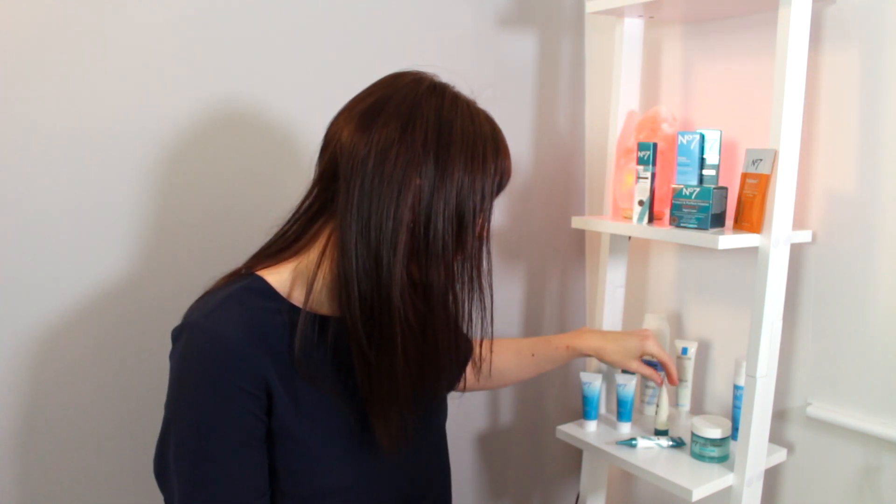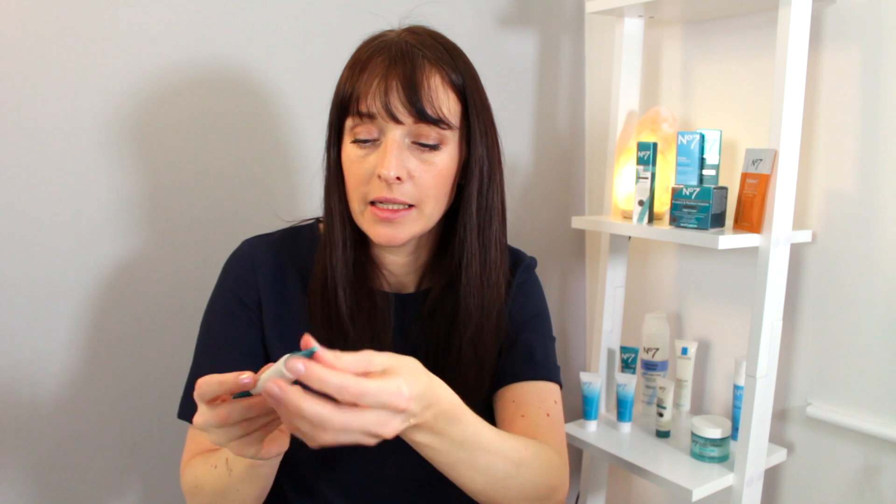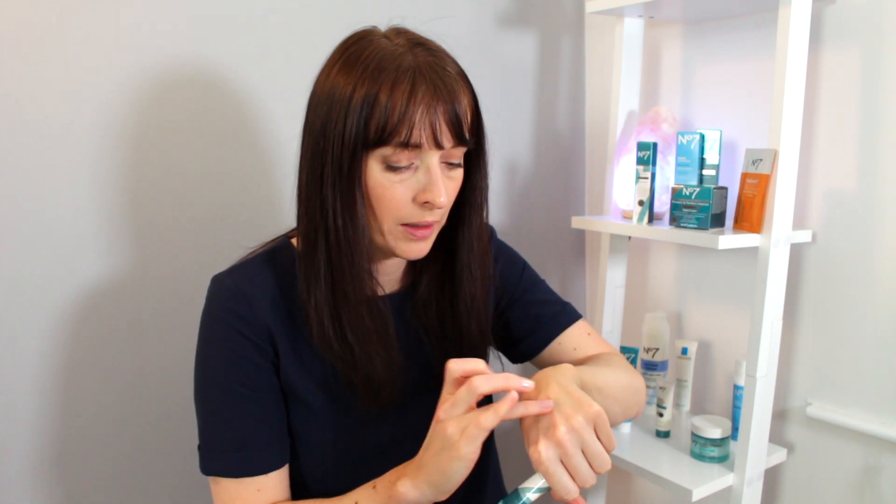So your cleansing routine — I'll just quickly jump back to the makeup. Now this is an eye cream. This cream is very slightly tinted. Just pop it on and rub it in. Eye creams aren't something you have to have, it is just nice if you're getting some fine lines there, just to give it a little bit of extra love. You can see — the tint is so subtle. They put the tint in so that if you're putting the cream on, the whiteness doesn't actually lighten your eyes — they've put it there just to bounce it out, and at least it does soften it up a little bit.